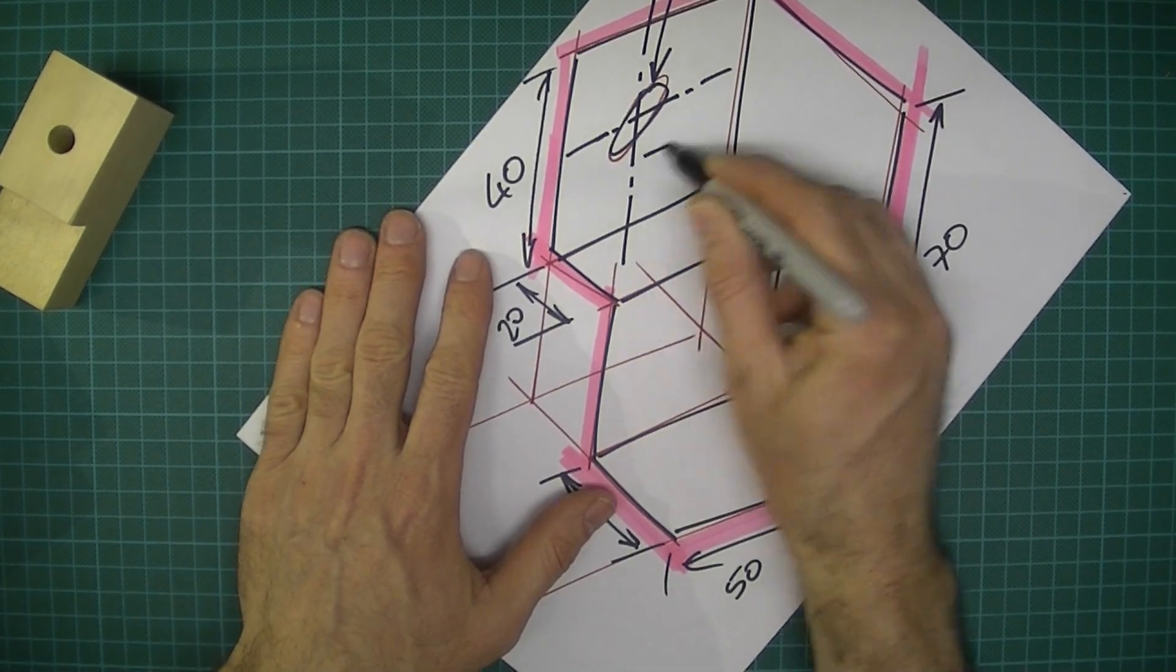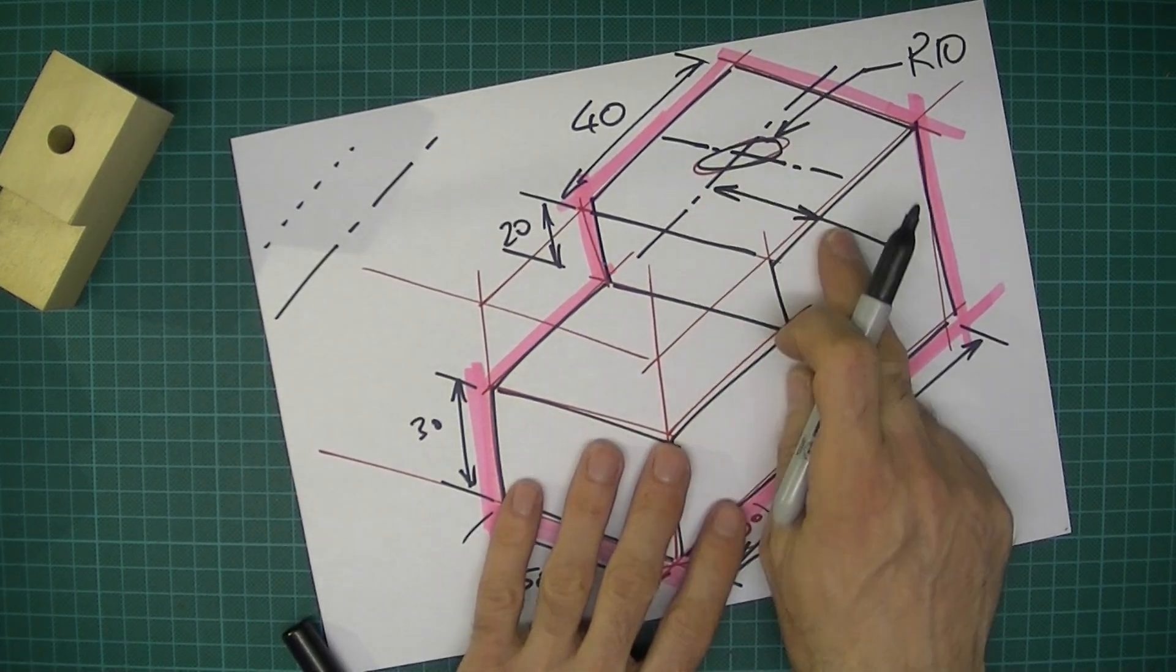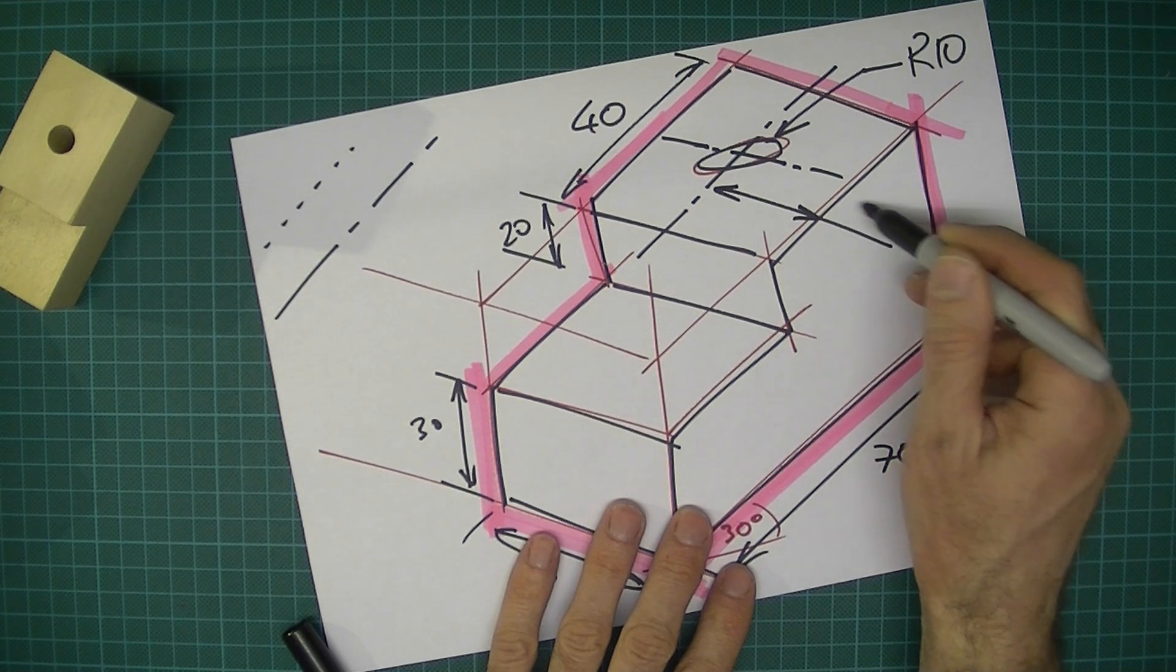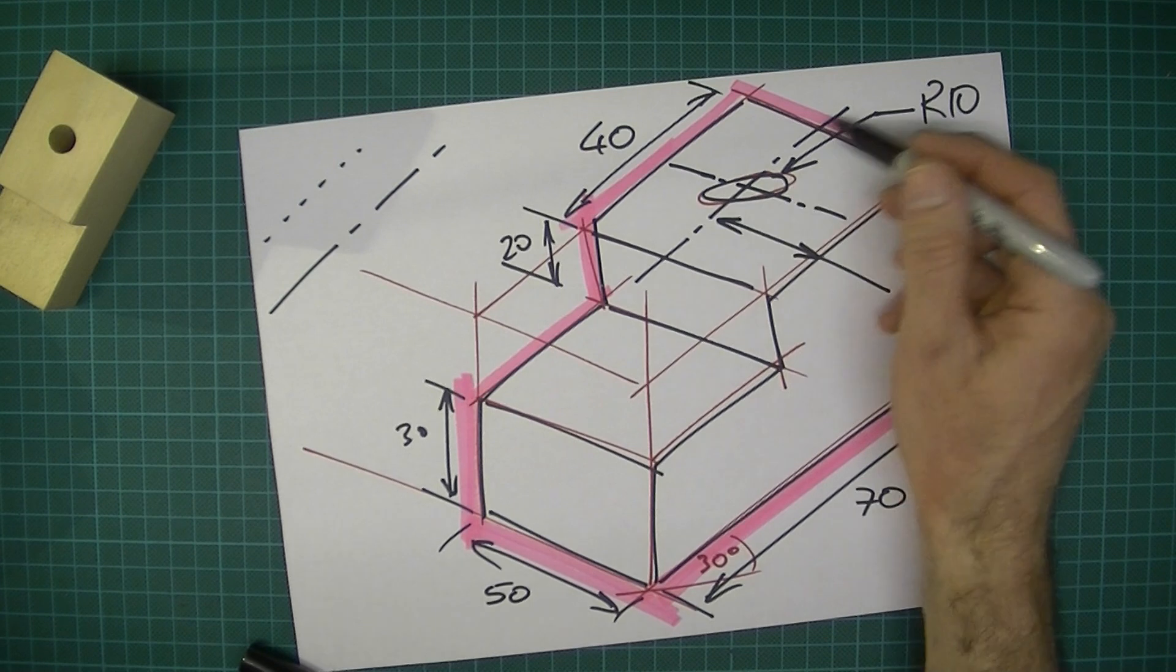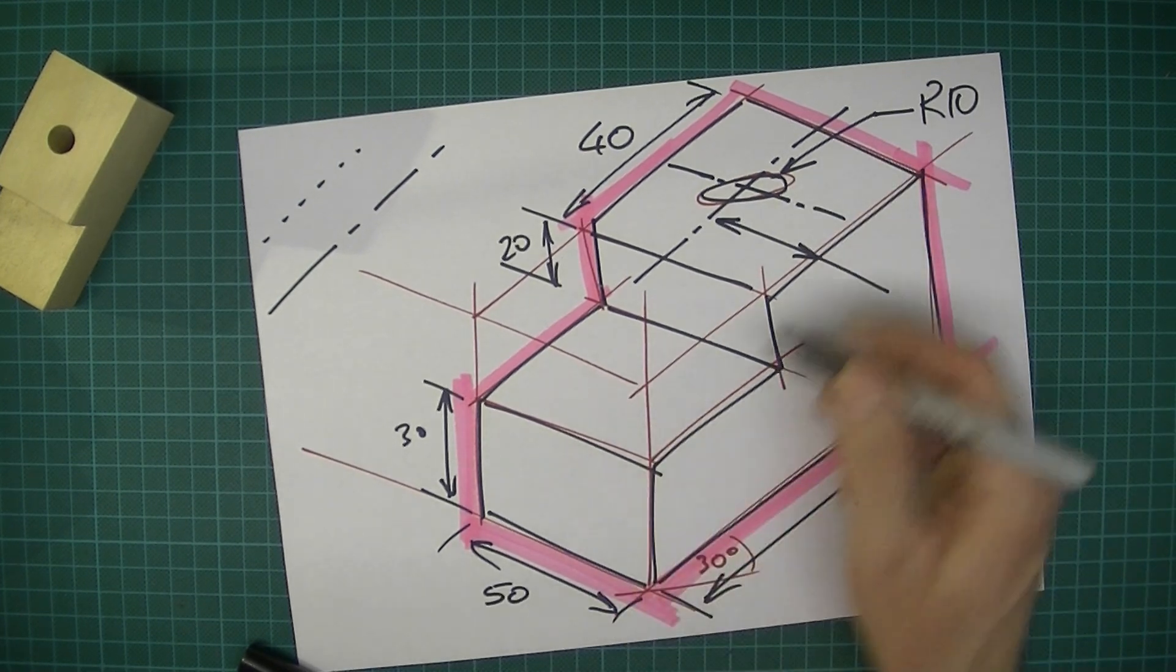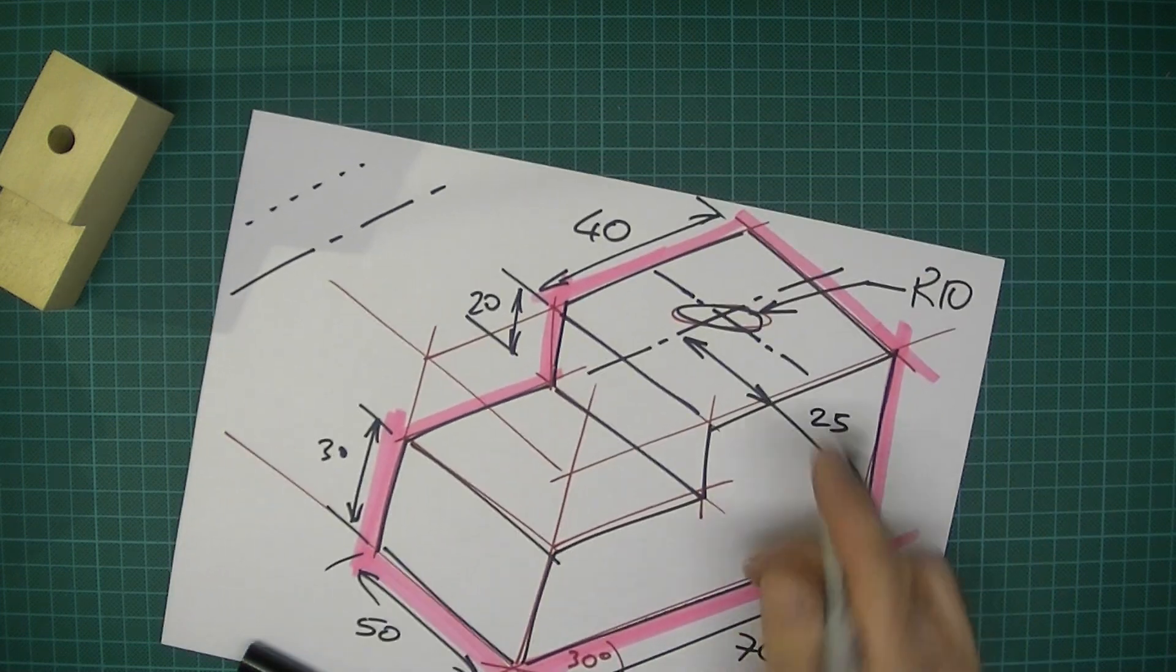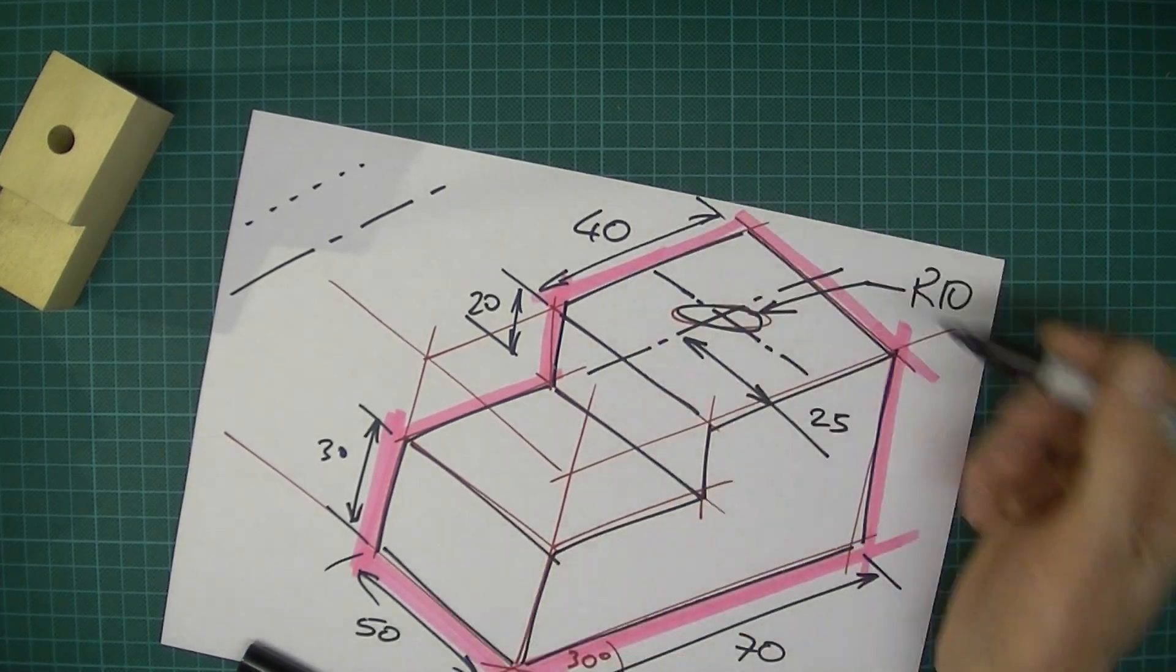And then so then I can have some dimensions here. So I'm just going to do that. Hopefully you can see it—it's quite easy if I have that. And then I can then draw the—rather write—the dimension on the side here. So if this were halfway and that's 50 millimeters, so that's going to be 25 millimeters from that. So I don't need to write that dimension because I know 50 minus 25 is 25, so it's in the center.